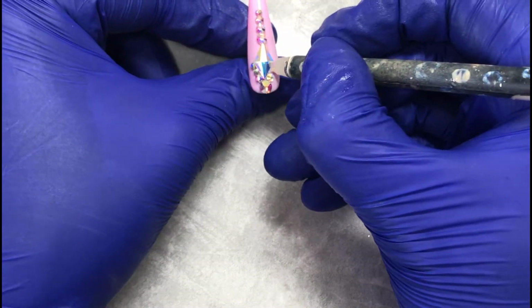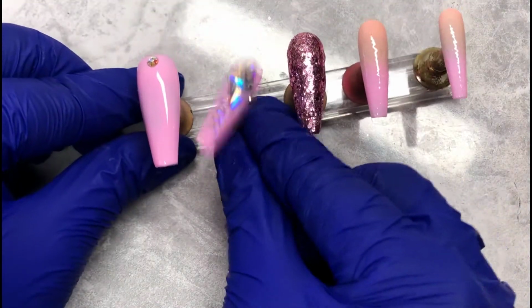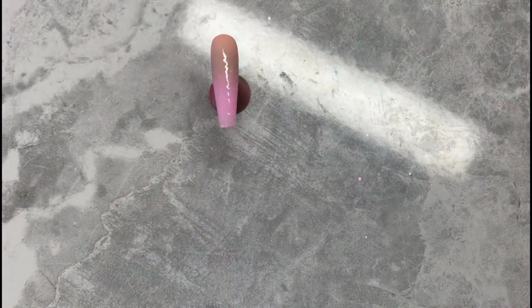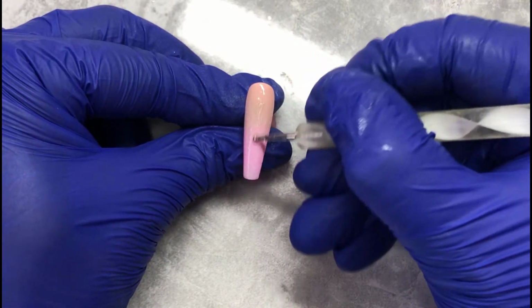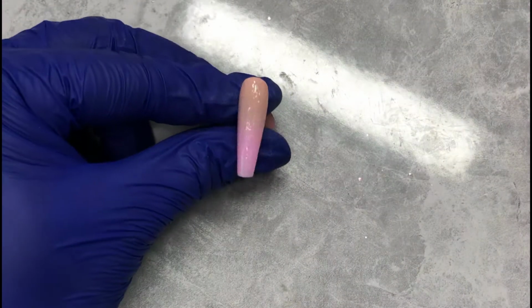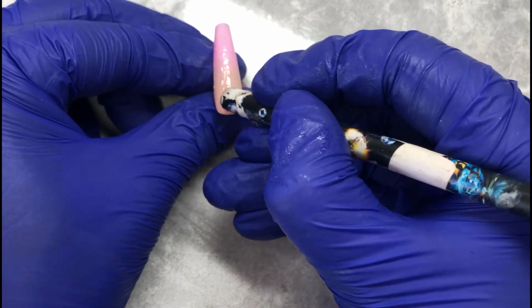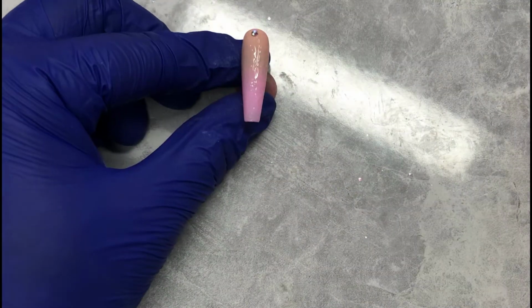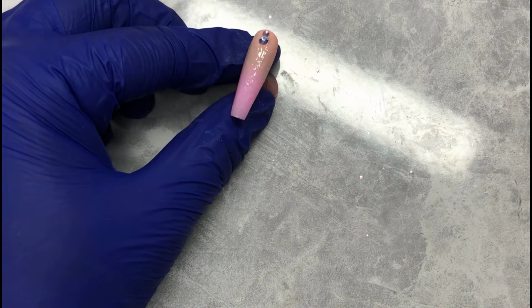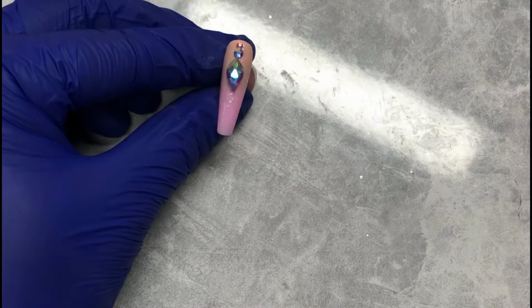And then once I'm happy I made it all nice and straight, I'm going in with my ring finger. And same with that one, I also decided to put quite a little bit of crystals on there and get a bit more creative as well. So I decided to put a small crystal at the top, followed by a slightly bigger crystal. And after that, I'm applying this crystal that almost looks like a little tear droplet, but rather than putting it the right way that a tear droplet is meant to be, if you know what I mean, I did it the other way around, so that the thinner part is pointing downwards. And after that, I followed up with a bigger crystal going down to a smaller crystal.